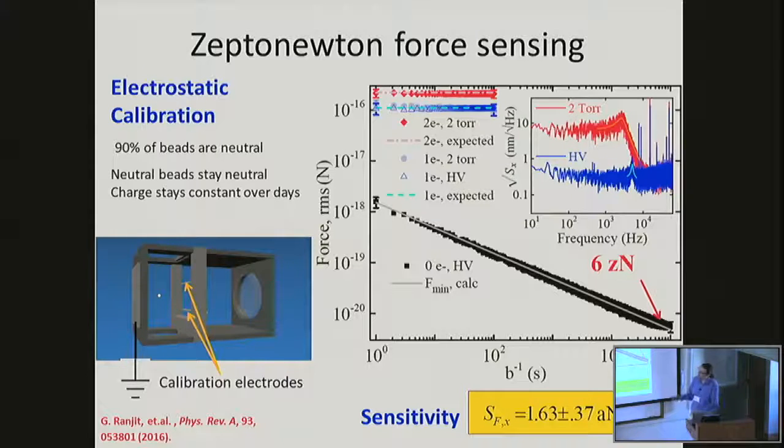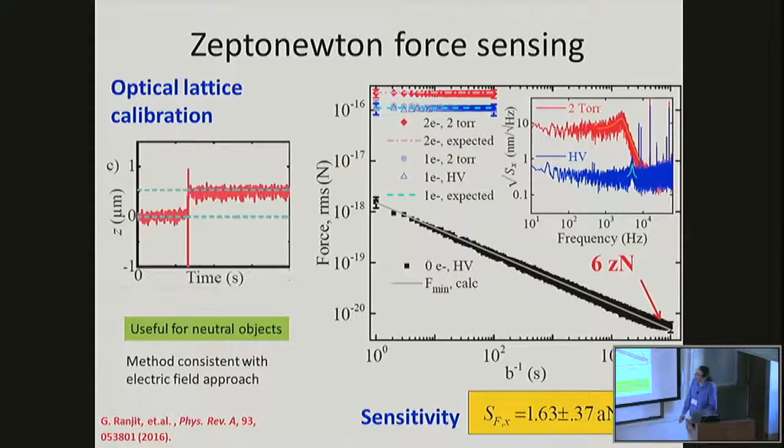When you measure a force that's this small, and you're searching for some new hypothetical interaction, it's nice if you have some kind of calibration or way of checking that you would have actually seen a force at that level if it was really there. We do that using a couple of ways. One is with an electrostatic method. About 90 percent of the time these particles have zero charge on them, and they tend to stay that way. But occasionally we get a particle that has one or two electrons. When we do, we can apply an electric field that we know using a set of electrodes in the optical cavity. Then we can, using this known force, compare our inferred force in the system with the measured force as a way of checking the sensitivity. We can also use another method of calibration on a neutral particle where we use this optical lattice spacing as a ruler. You take a particle, you put it in one well, you kick it to the next well with a laser, and now you have a ruler here, which is basically the half wavelength of the light that you can use to calibrate to make sure you're sensing the displacement you think you are.